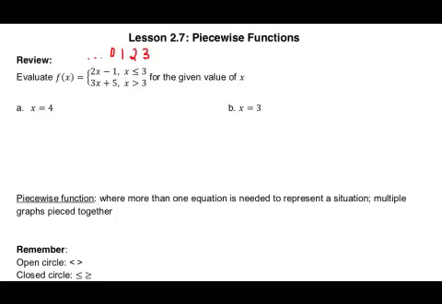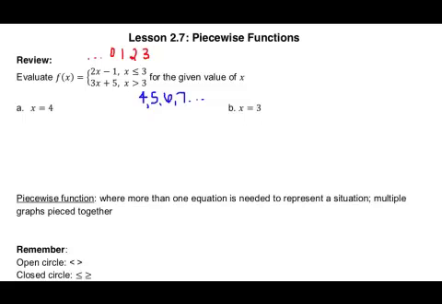Our second equation, our function, 3x plus 5, is when x is greater than 3. There's no equal to, so 3 is not included. So this would be for 4, 5, 6, 7, and any number that is larger than that. So each of these functions has a different domain, so we have to make sure that we look at that value because that will determine which equation we use when we're plugging in for x.